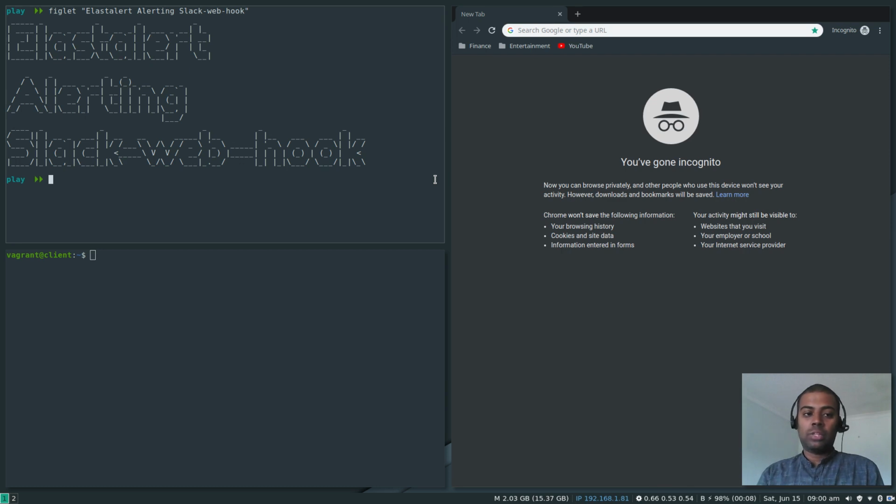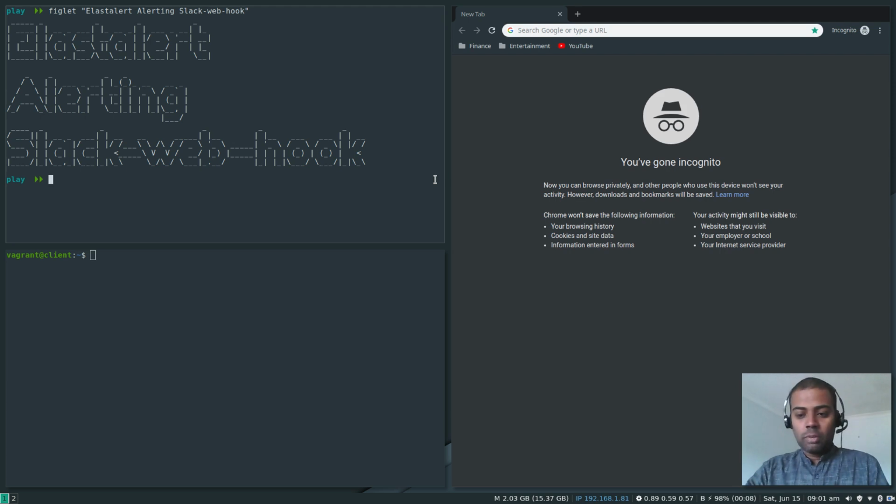And in this video, we're going to use the Slack output. So whenever there are some alerts, the alerts will be sent to Slack as a web hook. We'll go through how to configure your Slack channel if you're new to Slack, how to create a new workspace, and how to integrate Elastalert with Slack and so on.